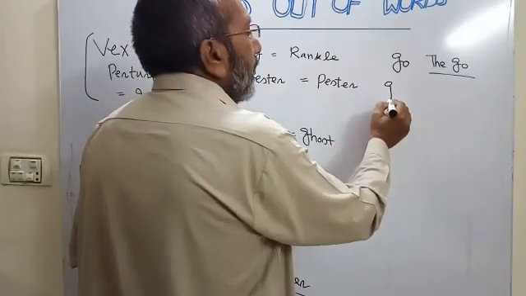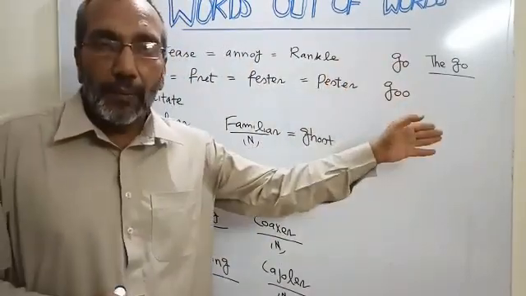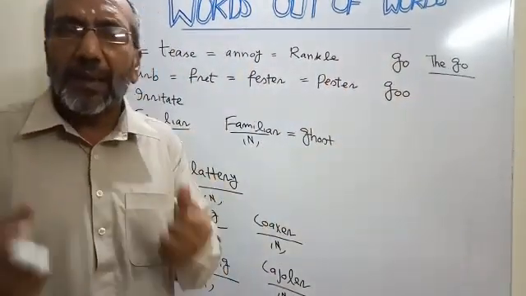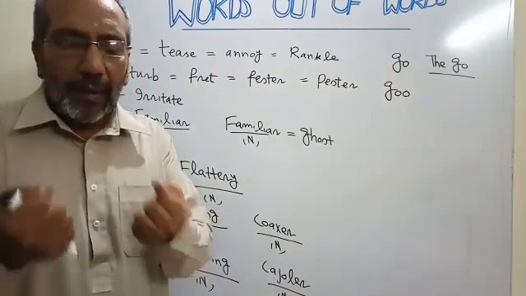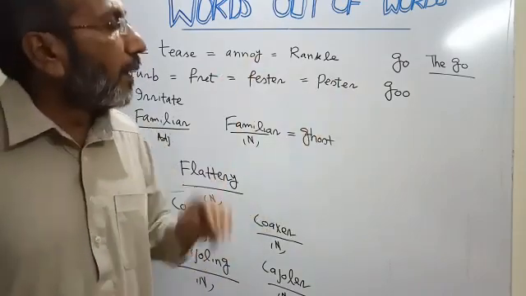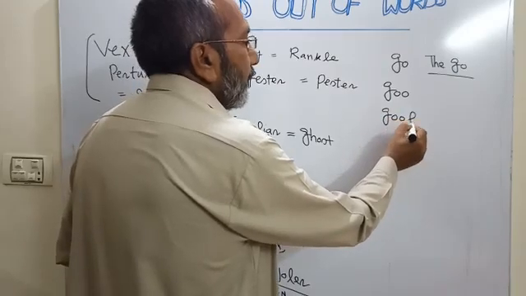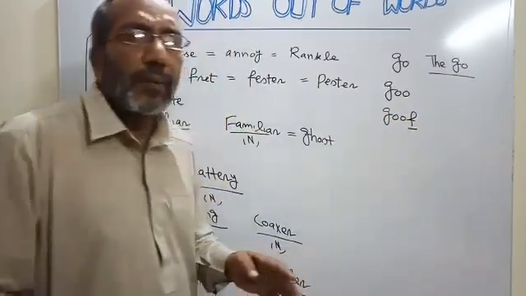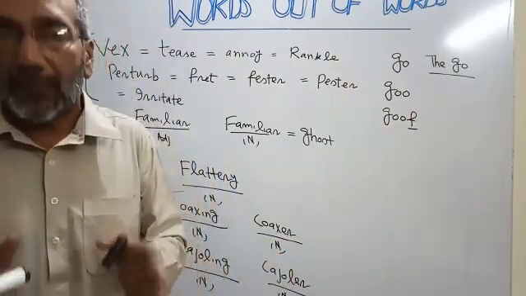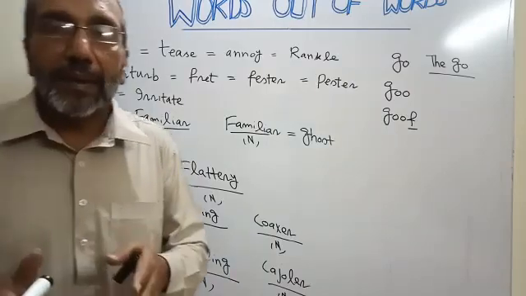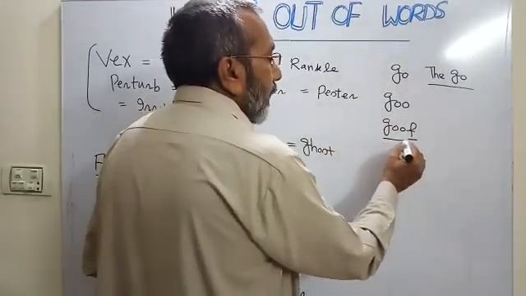If I say goo, this word is a bit uncommon. I have just added an O. So goo means a sort of emotionality, sentimentality. If I say, please, this much goo is not good, it means this much emotionality is not good. If we just add F, goof, all of you know a goof is a stupid sort of person. This world is rich in goofs. Most of us are goofs. Though we are not willing to admit it, but we are. So he's a goof. It's a noun actually.